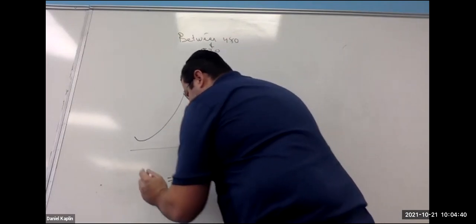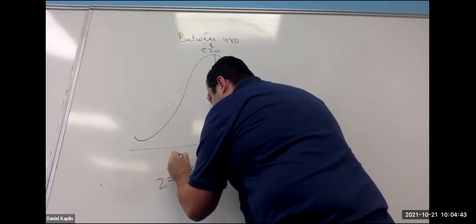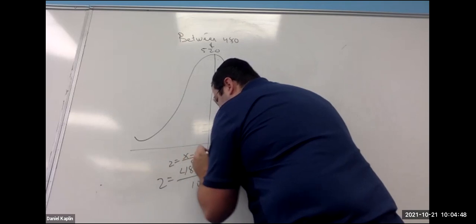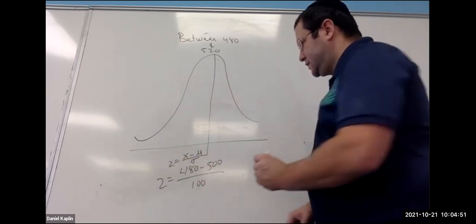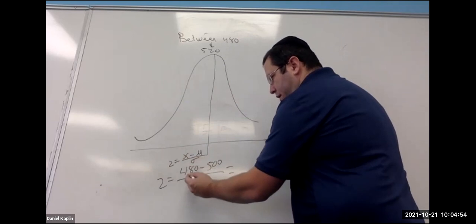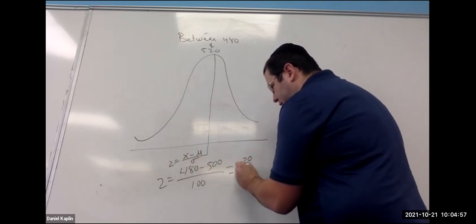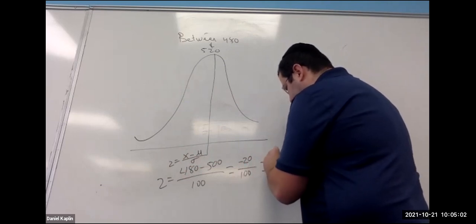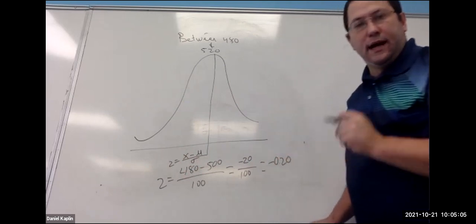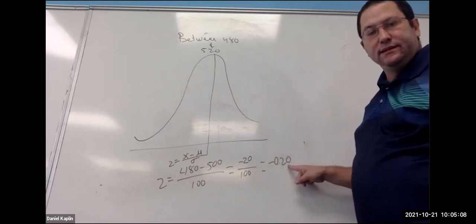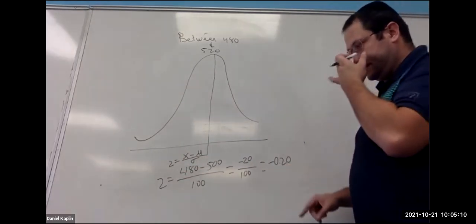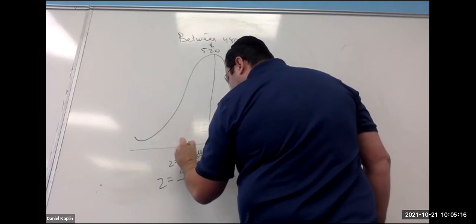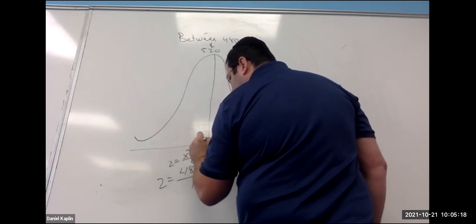Now you may remember the z-score formula. Z was equal to x minus mu divided by standard deviation, right? So this first one we're going to do 480 minus 500 is minus 20 divided by 100 gives us negative 0.20. Now with the z-score, we're going 2 decimal places, right? Because the table goes 2 decimal places. So we now know that the first place we're going to mark is minus 0.2.